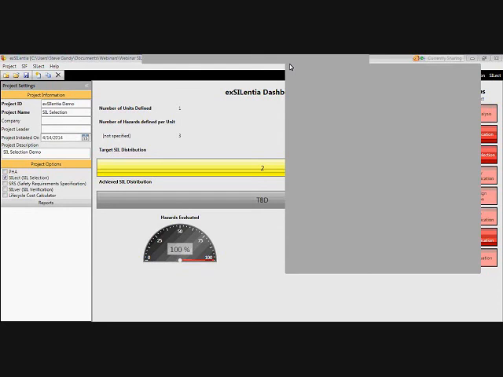Excellencia allows you to choose non-SIL rated equipment, and you can do proven in use. It also allows you to use your own failure rate data. But there's always a word of caution with that, to make sure that the failure rate information you've got is good, because the taxonomy of data is one of the most important things in getting good failure rate data. Not using cycle test data, for example, for what we call demand in 61511 or low demand in 61508 applications, because there you're looking at a demand of less than once a year.